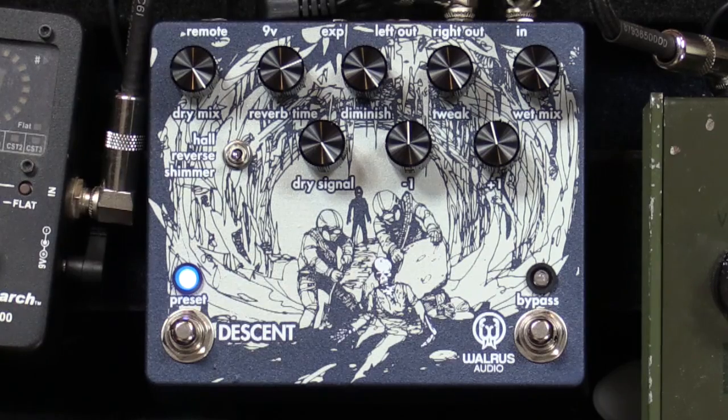On this week's Pedal Vault, we have the new, I think this is new, right? The new Descent from Walrus Audio. New to us, anyways. So, really cool pedal. Actually got it at the Nashville Amp Show a couple weeks ago. And Colt from Walrus was in the room next to us, actually.